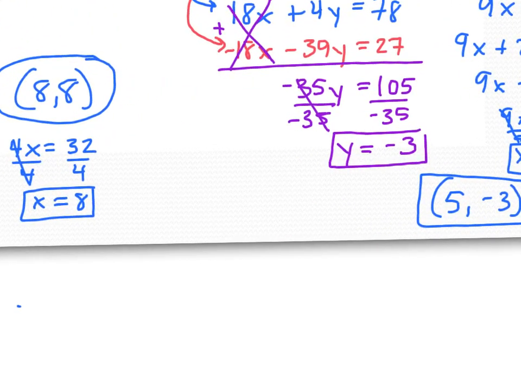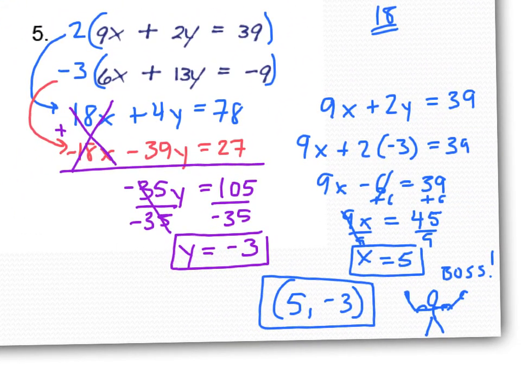Number 5 is a little sassy, okay? This one's hard. This one was challenging, so if you didn't get this one right away, that's okay. I look here. I get 2y, 13y, 39 and negative 9, 9 and 6. I got nothing here, no opposites at all. But I see x's are stacked on x's, y's on y's. So I've got to get them to be opposites in this one. So I see, okay, 2 and 13. 2 does not go into 13. 9 and 6, they don't go into each other.